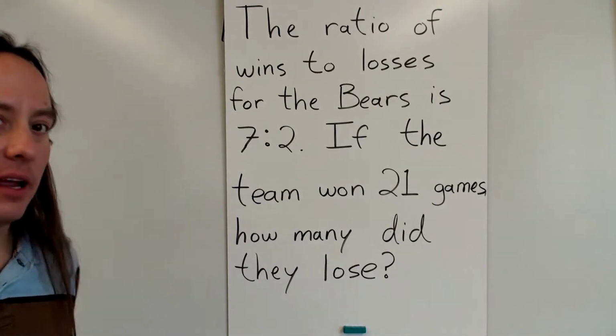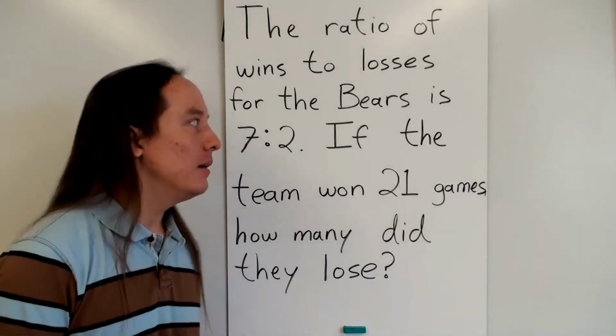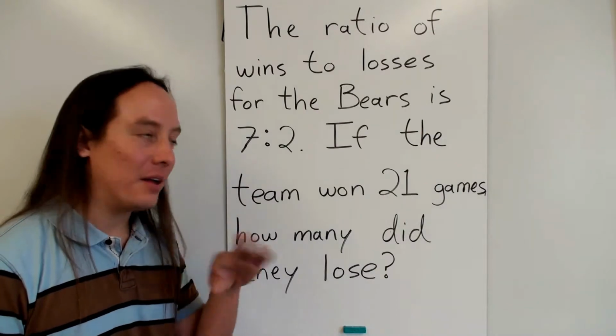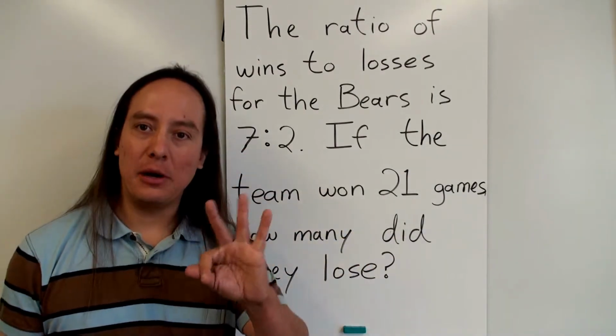So is it a ratio? Is it a proportion problem? How can we find that out? Well, I start looking to count numbers, right? And I need to count 3 values. So I have a 7, I have a 2, and I have a 21. Yep, I got 3 numbers.